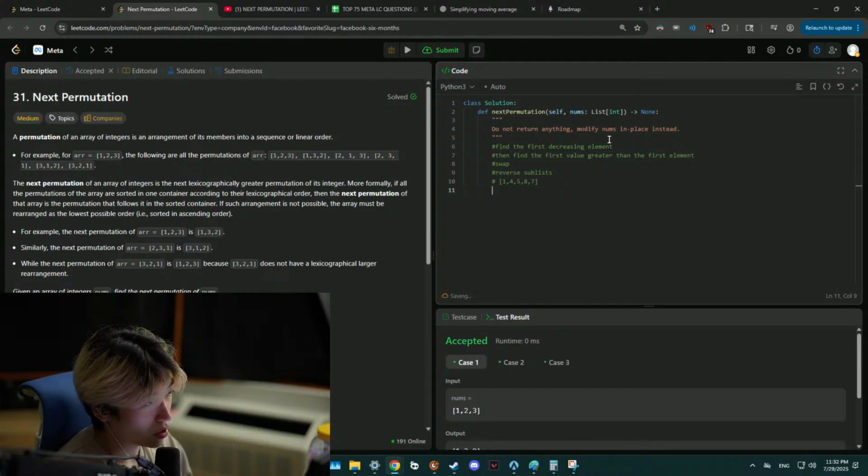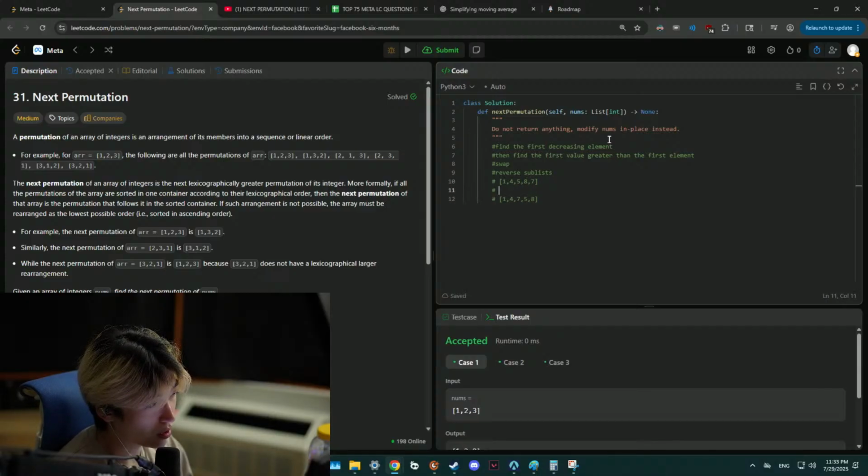So the answer for this, we should just know, is supposed to be the next biggest number, right? Which is 14758. This is our final answer for the next permutation.